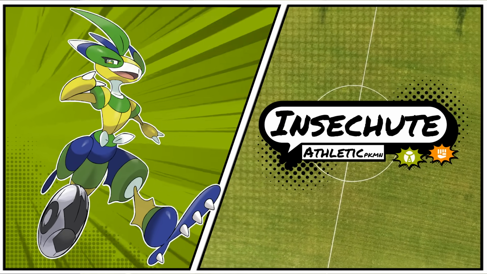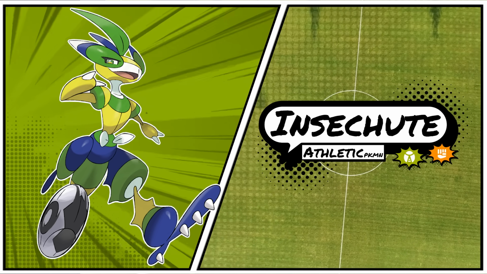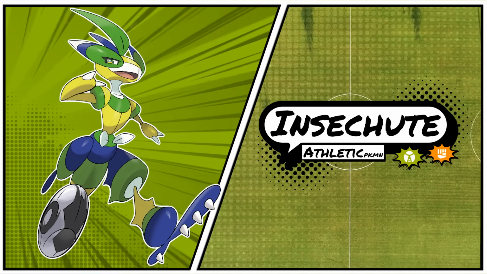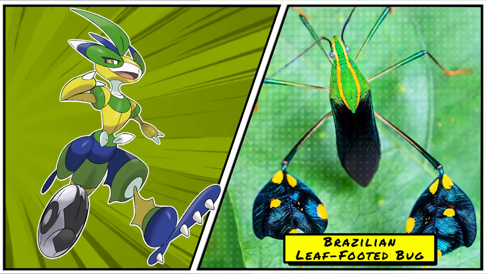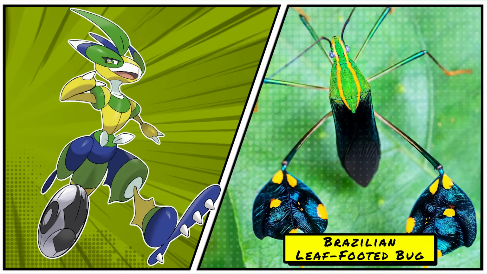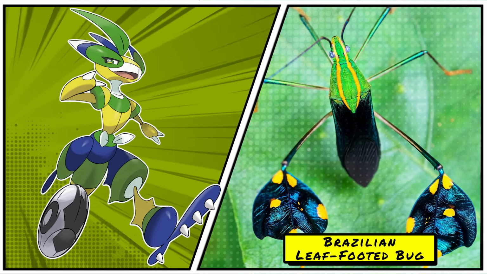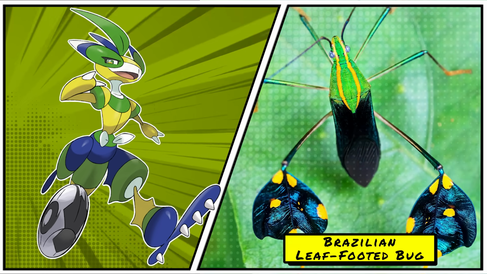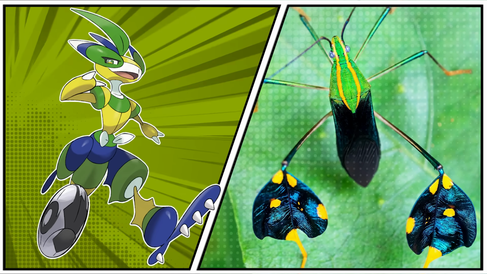Insechute zip around the battlefield, usually dribbling a Futebug they are ready to kick and strike their foes down with. Its name being a play on insect, and chute, the Portuguese word for strike, and a football term. It is inspired by a bug known as the leaf-footed bug in Brazil, which is funny not only because it's foot-related and soccer is, well, a sport using your feet, but because its colors ironically match that of the Brazilian flag, even somewhat resembling a sports uniform or jersey, which was obviously what I hoped to do with its design as well.